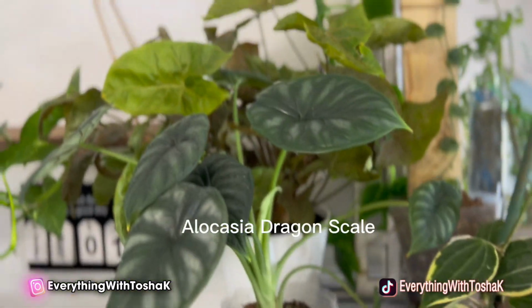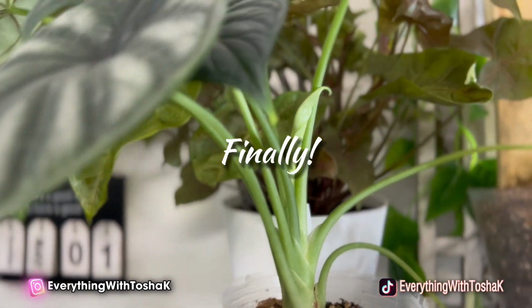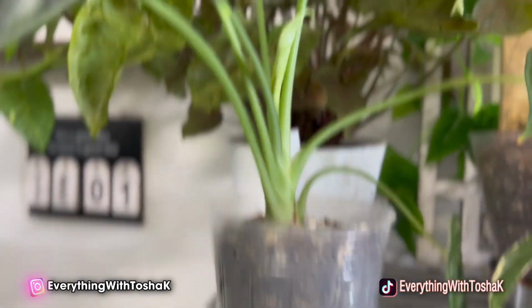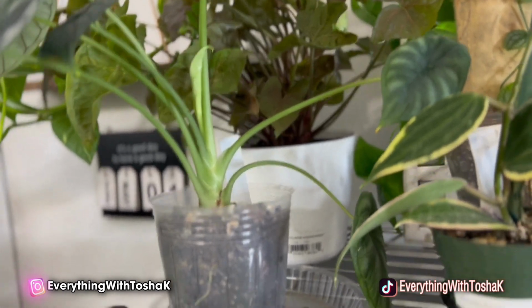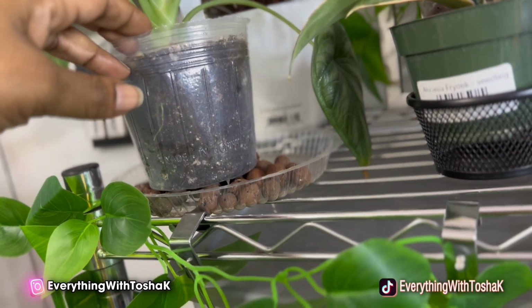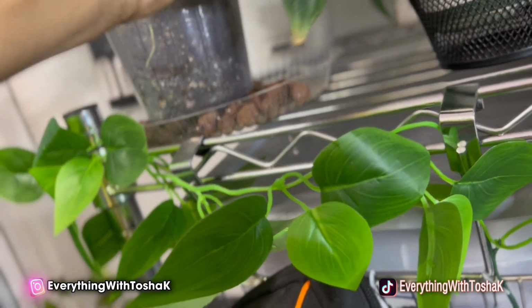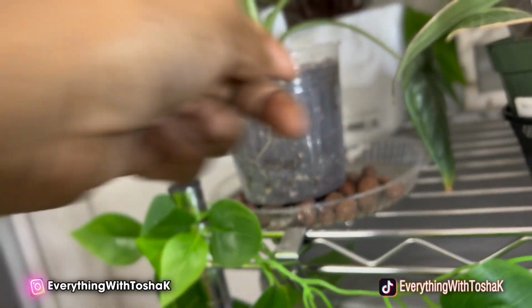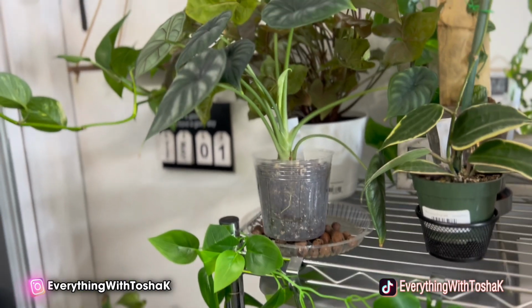This is my dragon scale. I think he's picking up another leaf. And you know, if you know Alocasias, once they push up a leaf, the other one says goodbye. So, the bottom leaf is over here. I always leave them on until they're completely gone because, of course, it still feeds and sends nutrients to the plants.